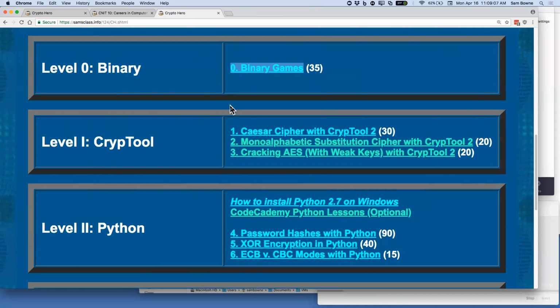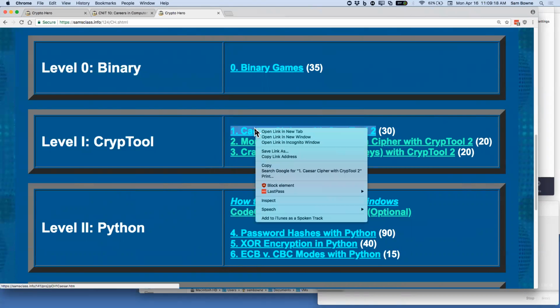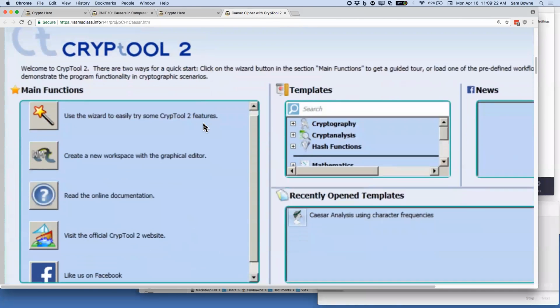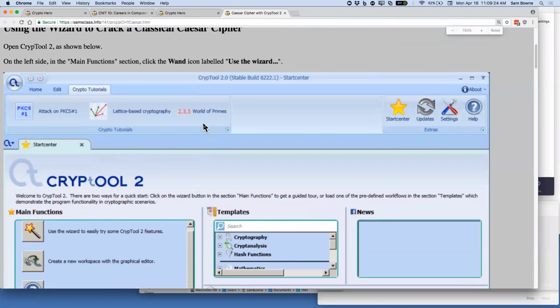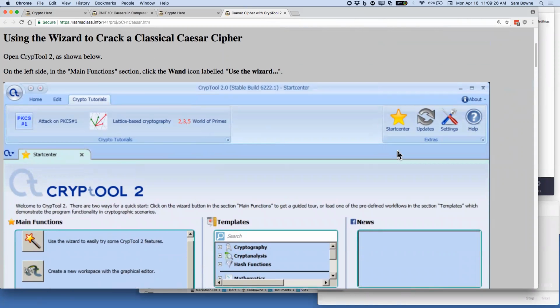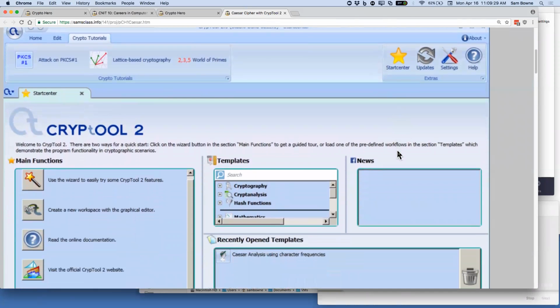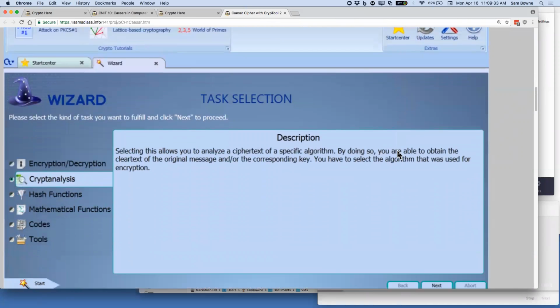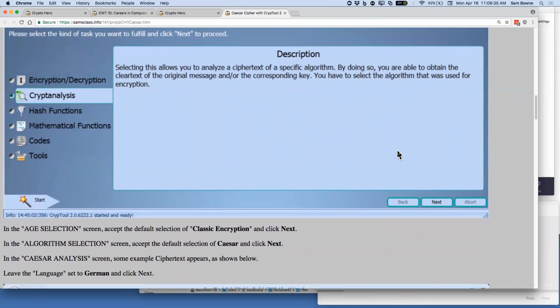And the next level is to look at basic cryptography like Caesar cipher, alphabetic substitution, and AES. One easy way to do this is to use CrypTool. If you click on this, you'll see instructions, and you can get CrypTool. CrypTool is used to teach German bankers cryptography, I think, is where this came from. It's really very nice. It makes it easy to use a Windows graphical interface to perform basic cryptography operations.